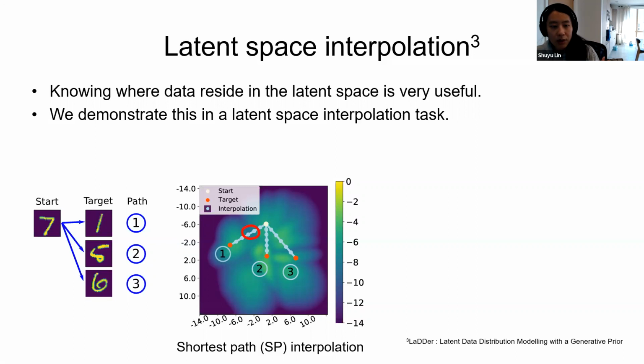Say these two samples along the path between 7 and 1 reside in a space that is quite low probability. You can see it is trying to jump over a gap, but because it ignores that there is a gap in the latent space, it lands directly on the gap. The same goes for this sample as well. So it ignores where the data actually resides in your latent space if you just do this interpolation naively.